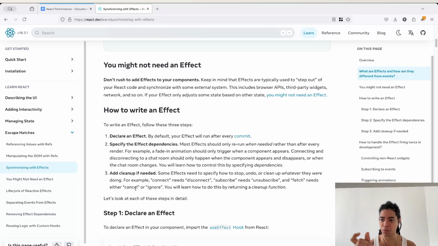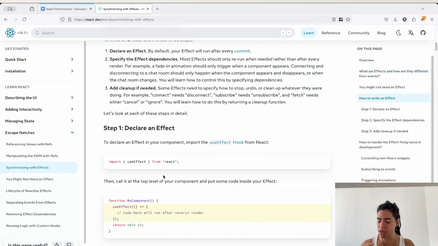If the array is empty, it's only going to run when the component is mounted. And the cleanup function will run one last time when the component is unmounted, when it disappears from the render tree.